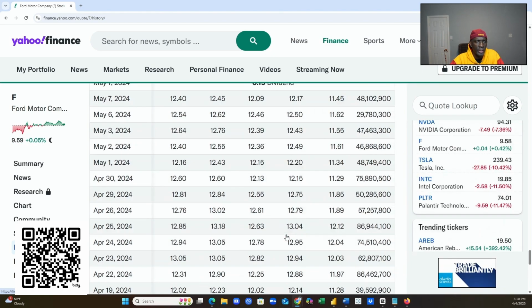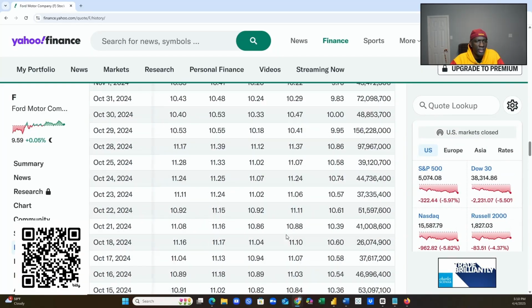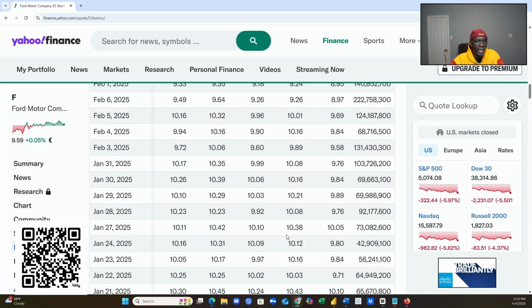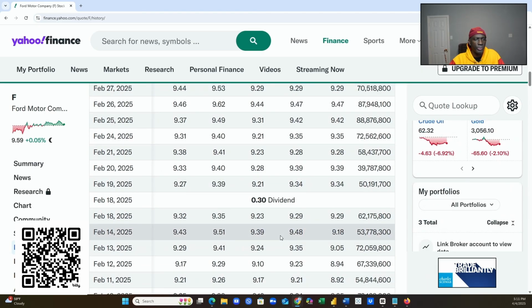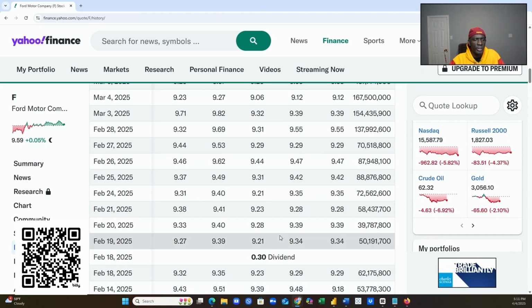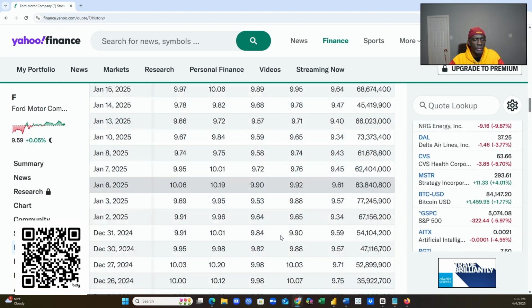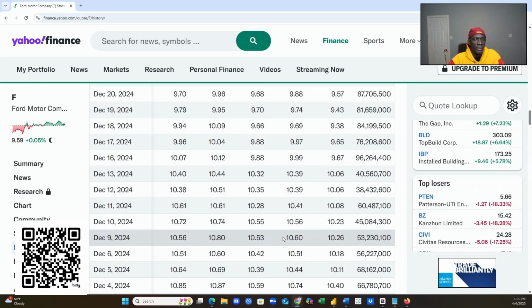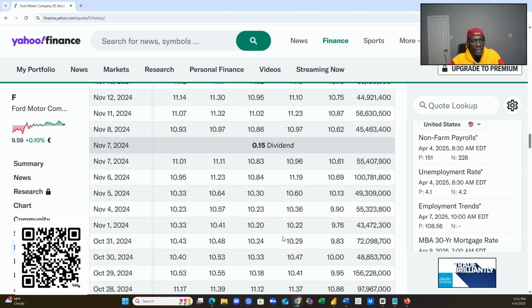For those who didn't know, it looks like dividends were paid out on August 7th, and probably three months later, if I had to guess, on November 7th, so August, September, October, November. February 18th, it looks like dividends were at 30 cents, and I believe that would be 30 cents a share. So however many shares you own, you would get 30 cents paid back to you by Ford.